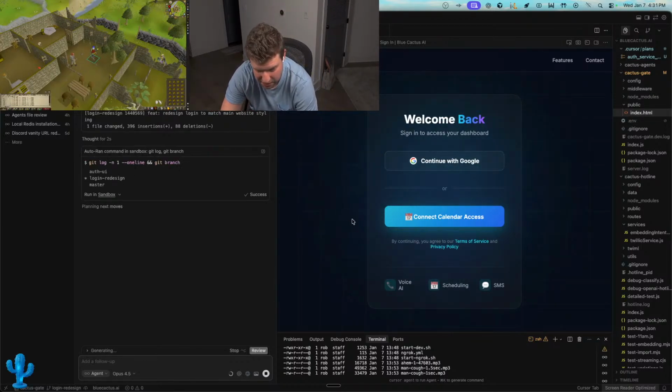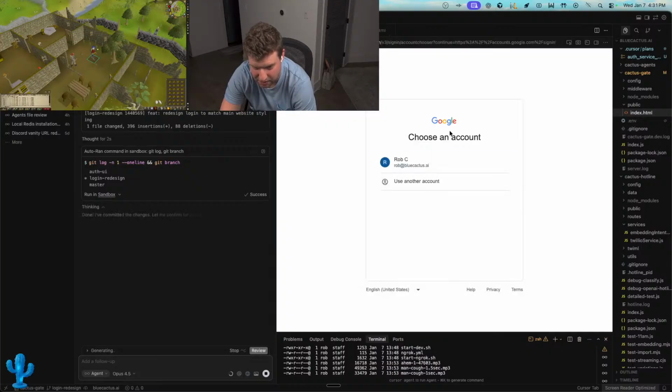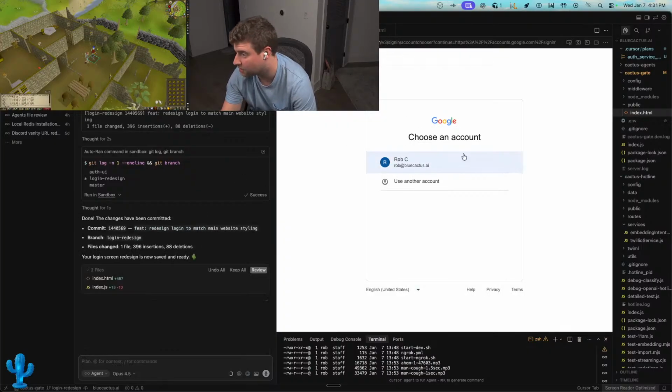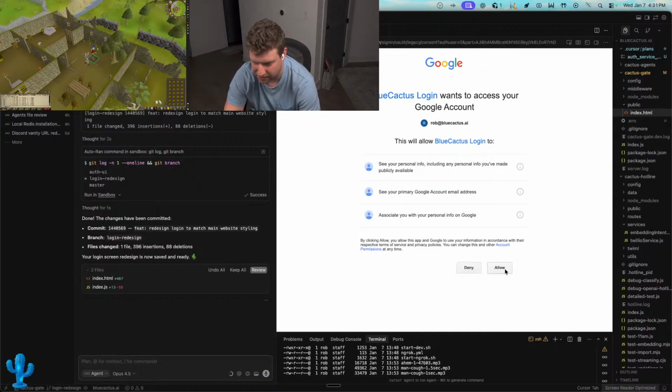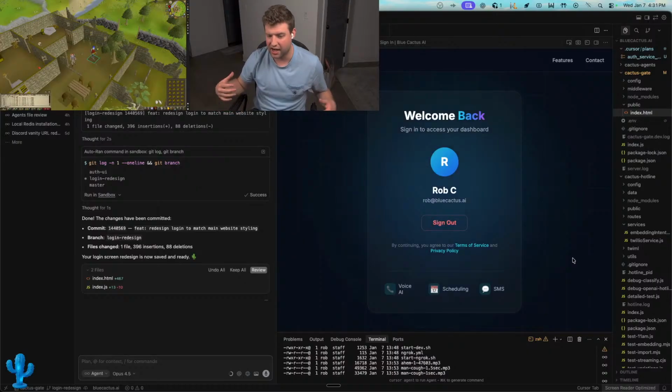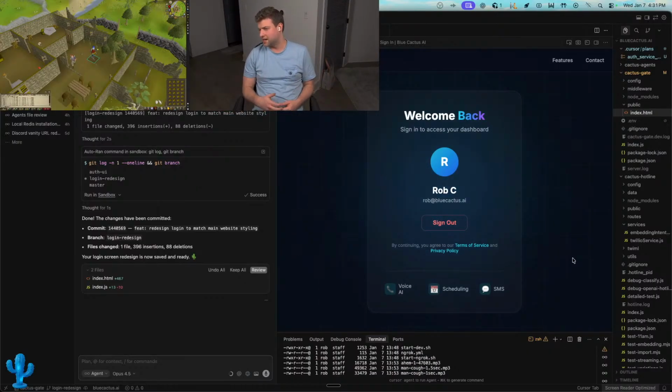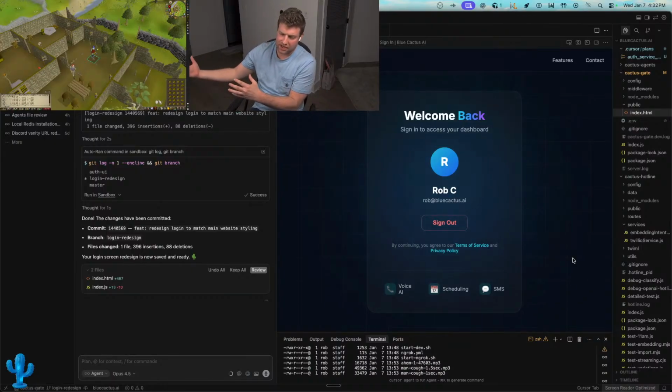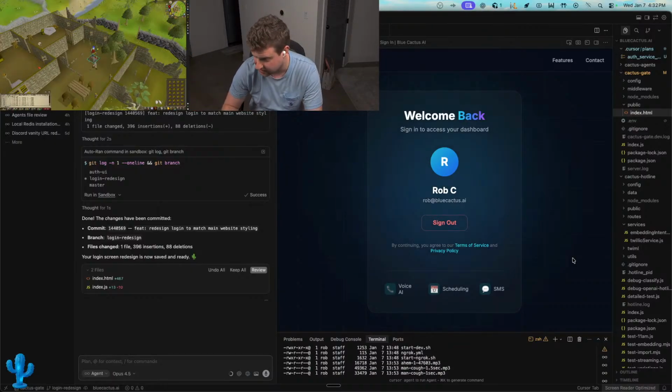Let's just confirm that everything's working as expected. If I click continue with Google, takes me to this Google authentication screen here. And then I can click my email, allow access, right? And now we have authentication access with my Gmail. So now I can access the calendar availability that's associated with this Gmail, right? And so that allows our agent to go fetch availability details and return those details.